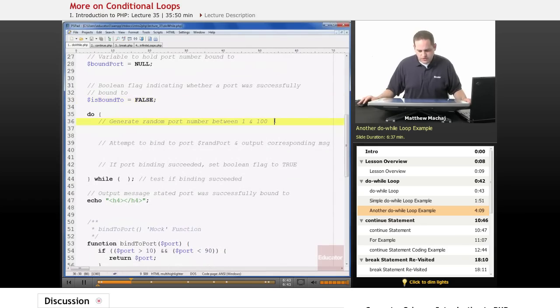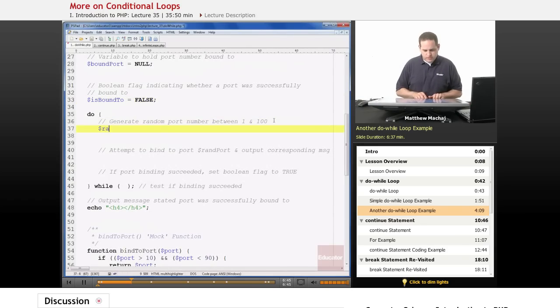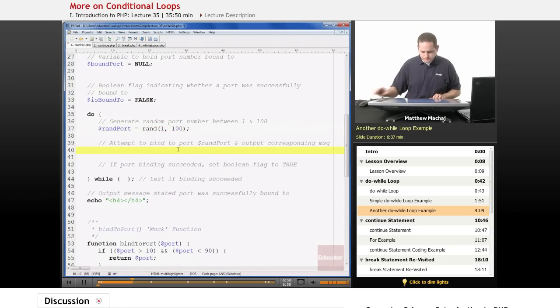Then within our do while loop, we're going to generate a random port number between 1 and 100, and we're going to use the rand function as we had in a previous lecture. And we're going to make use of our bind to port function that we defined down here to see if we were able to successfully bind to a port, which would give us a condition to test.